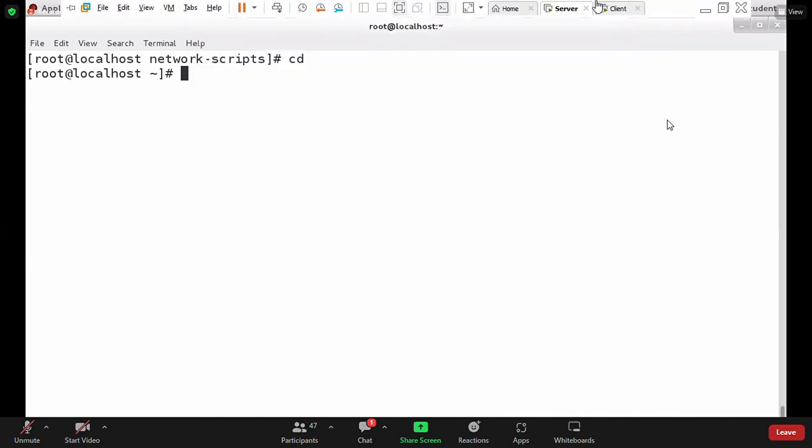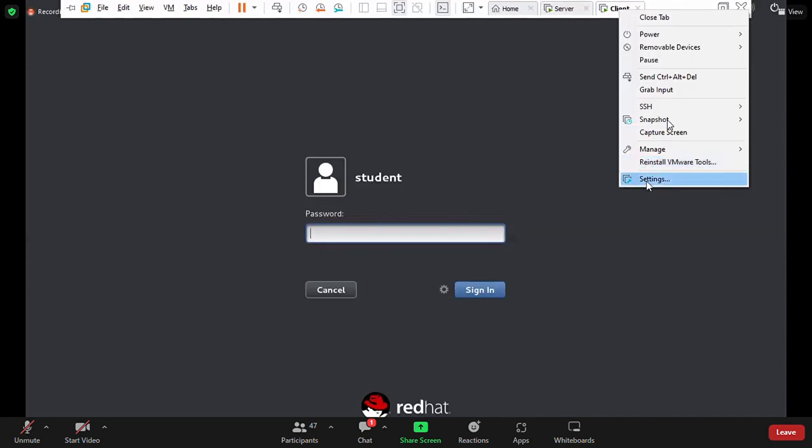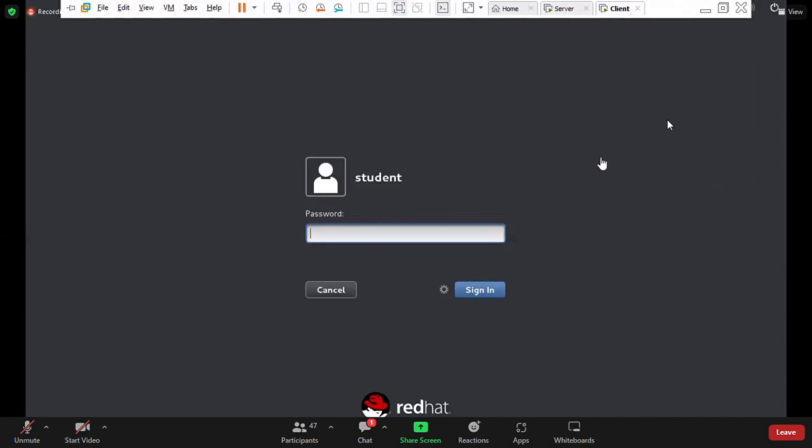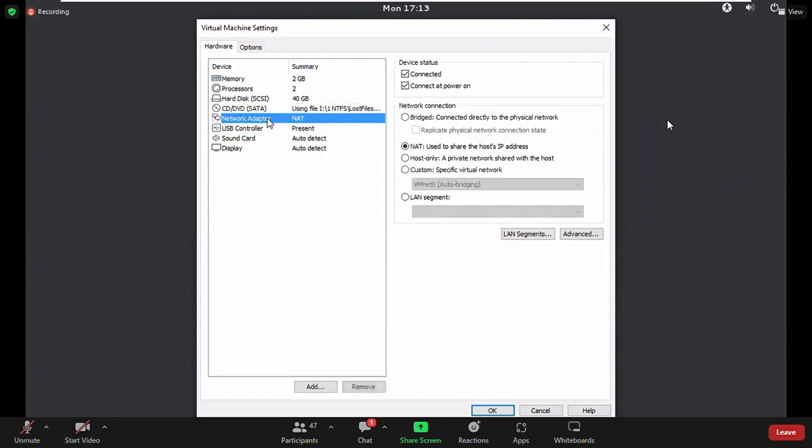Right? Do the same in the client. Go to settings, client virtual machine settings. Here we'll have NAT, right? Better to keep custom. Then here we need to modify to VMnet1 host only. Got it, guys?